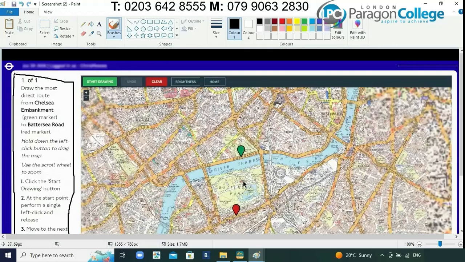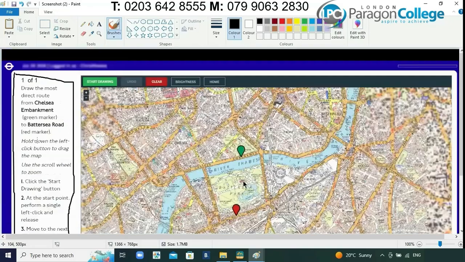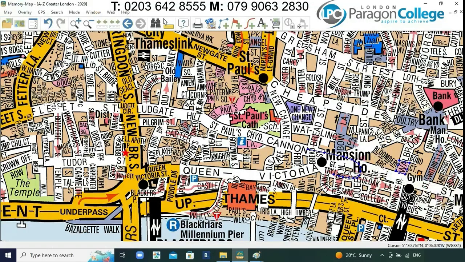This is the instruction, you need to read it carefully before drawing it, so they can say any road is closed, anything they will see, they can say anything. So read this carefully. And the other thing is here, if you want to start the drawing, just click on the start drawing, like here there's a start drawing.